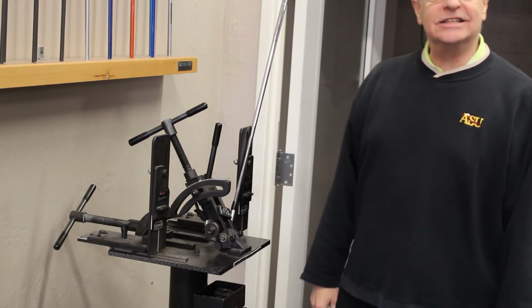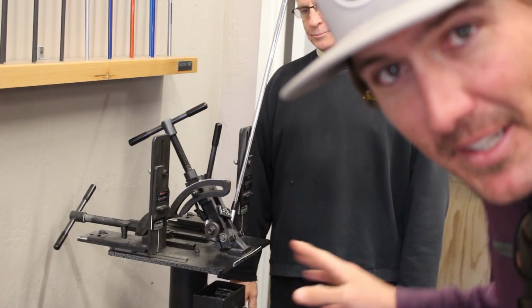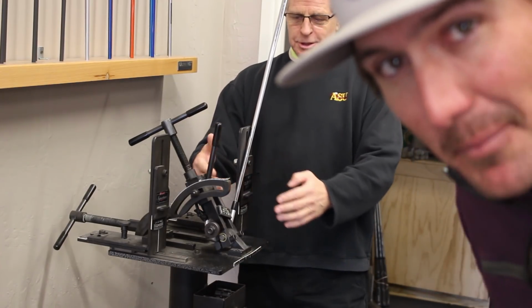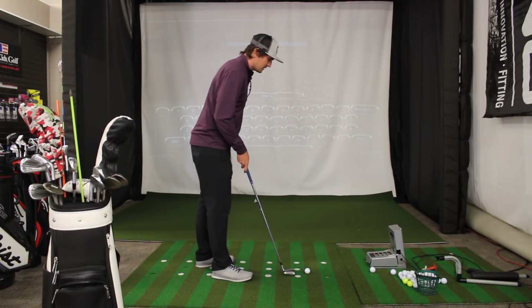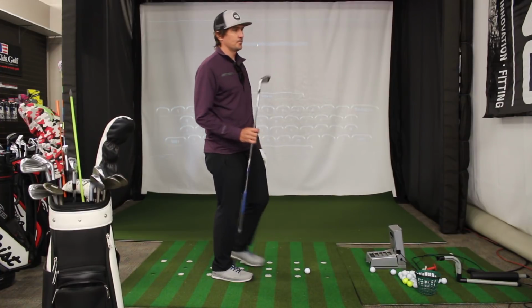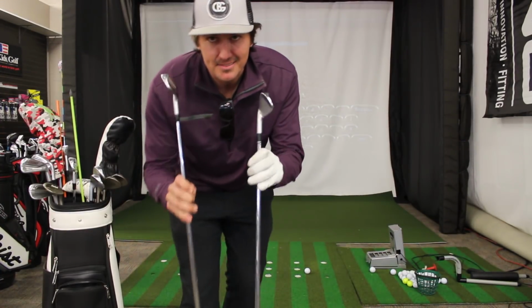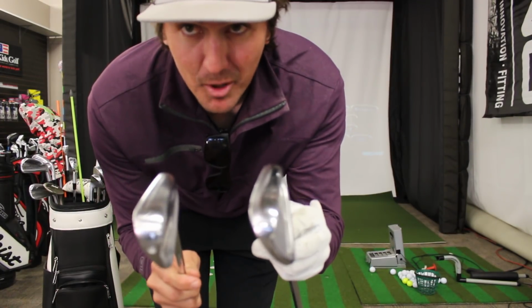You can refer to exactly the same. So he just put both of those on. You guys just saw, we didn't do any camera work there. They're exactly the same. And what club is this? 7-iron. So Kim just measured both of these. They're the exact same loft. Both my 7-irons are the exact same loft.